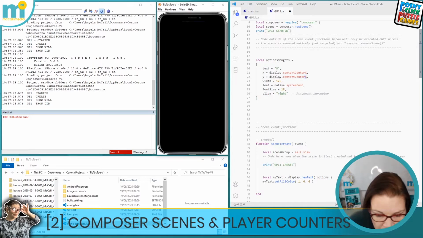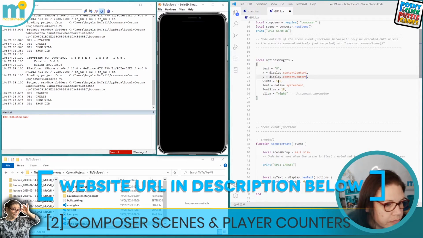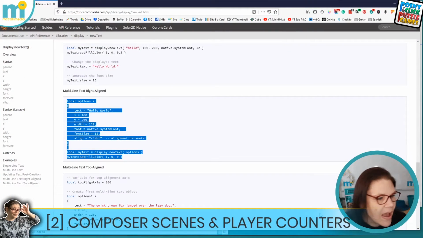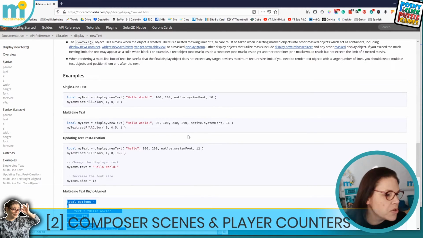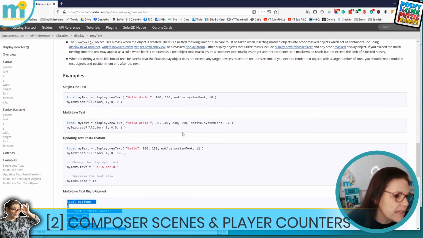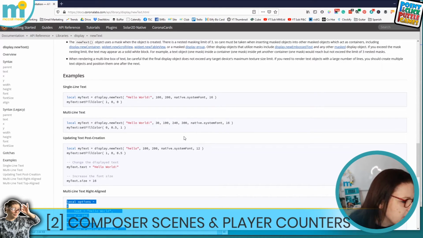Now, if you have watched one of my previous tutorials on the Lua Coordinate System, you'll know that it's easiest to always place things in the center of the display and then work out from there where it needs to be located, because then you can physically see it, because everything goes off in all directions infinitely, and it can be easy to lose things.